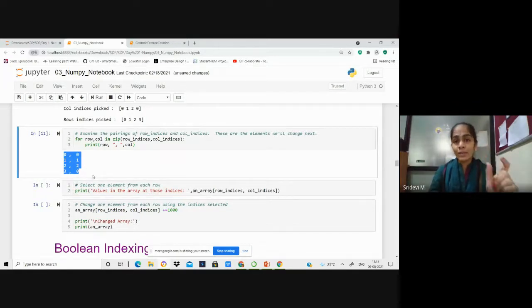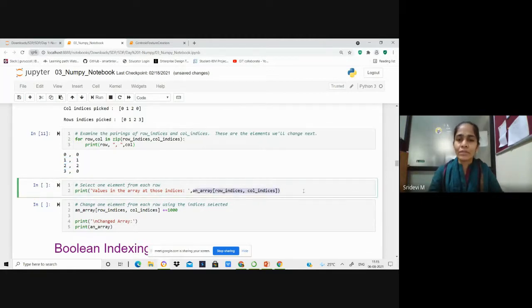Now, let us use them as index numbers to retrieve the values from the original matrix. So, we are interested in index numbers 0 0, 1 1, 2 2 and 3 0, right? So, that we are using as index numbers. What will be retrieved?